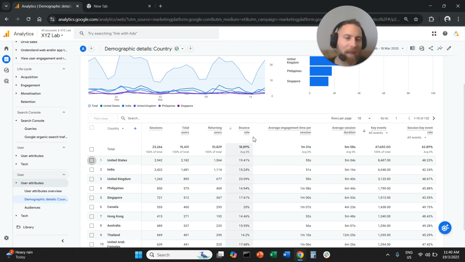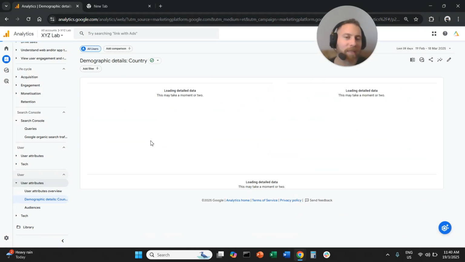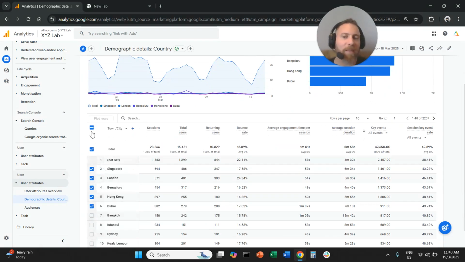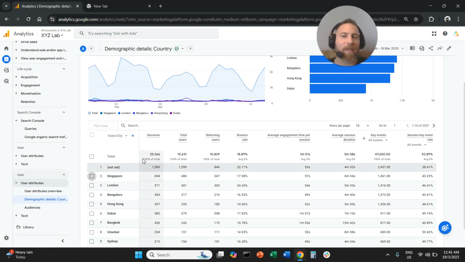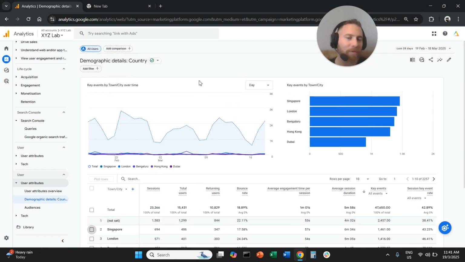If you are a local business or a country-specific business, you want to look at the region level or the city level, which means you're going to add a filter, flip the dimension to city, and see the best performing cities in the UK, in USA, in India, and so forth. If you want to optimize specific channels when it comes to the locations you are targeting, you are going to again flip to region or to cities, add a filter, and narrow down to this channel.